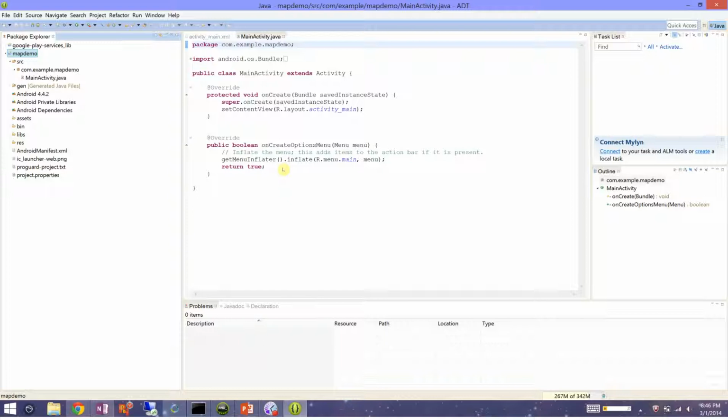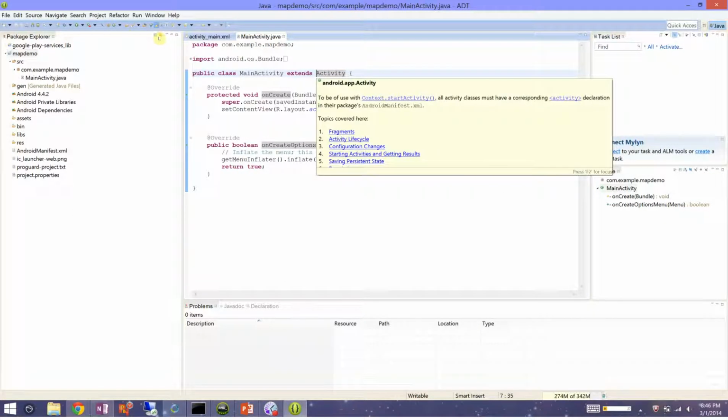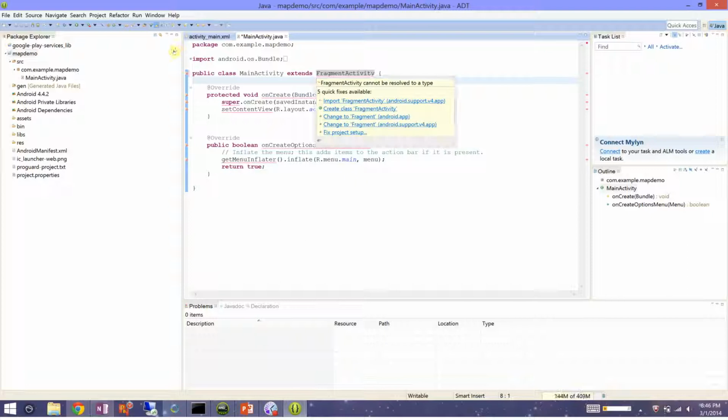The next thing we want to do is make a few changes to the code so that we could get an example up and running. So our main activity is actually going to extend FragmentActivity. And make sure you import the right classes.